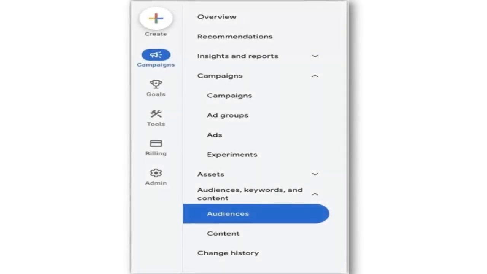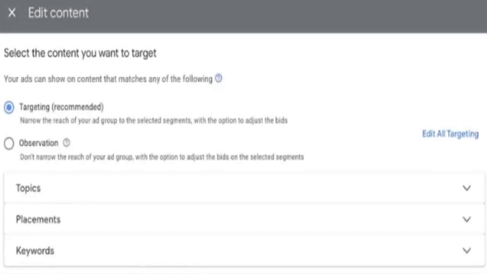So as I mentioned a little earlier, there are lots of different targeting types when it comes to those campaigns, and there are subtypes as well. For instance, within audiences alone, there are 6 different types to choose from: detailed demographics, affinity, in-market and live events, your data segments, combined segments, and custom segments. For content targets, there are, thank God, only 3 to choose from, as you can see on the screen right now. So you have topics, placements, and keywords.